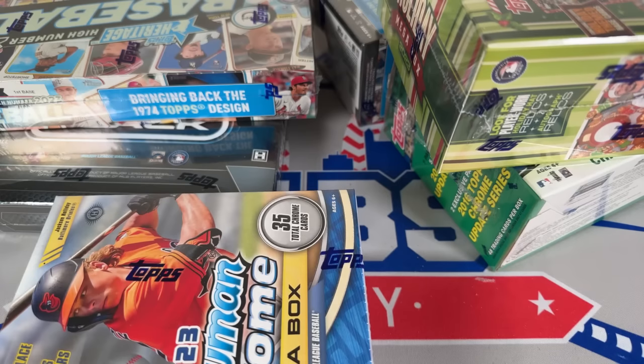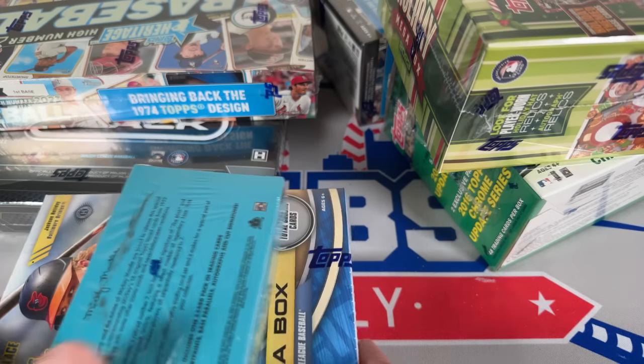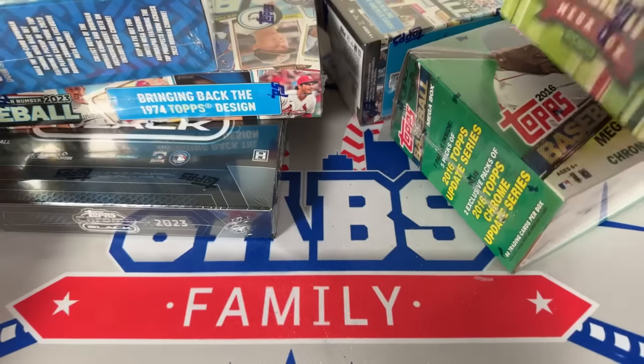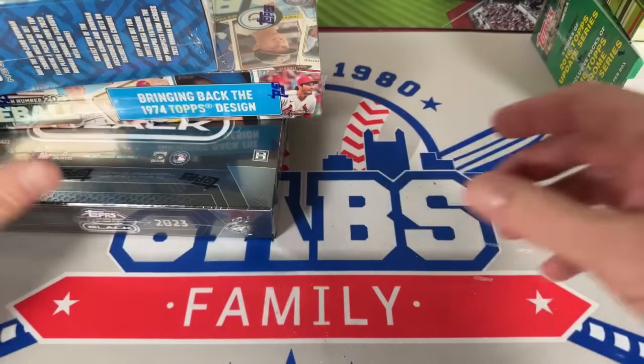Jackie Roach just picked up a Jax pack. Thank you very much. A Mickey Mantle box is in the mix. Got a Mick box. All right. So I just need a series one, a series two, and a 2021 holiday box. And then I'll have all 10. So there's 4, 5, 6, 7. Yep. So let's go ahead. I'll go grab those in a second.